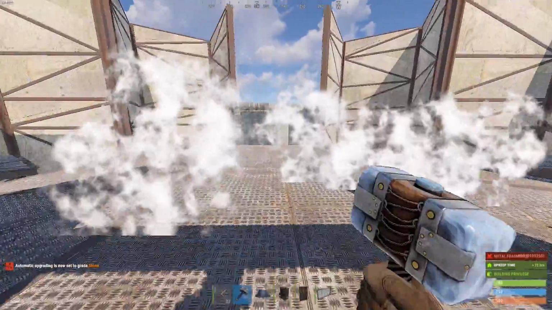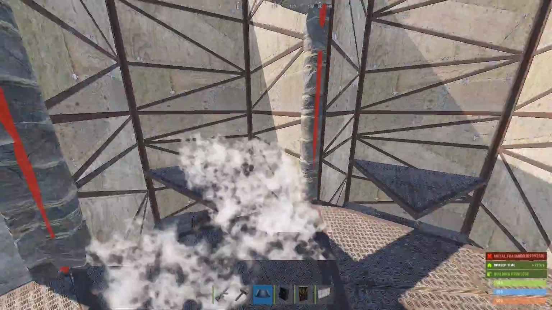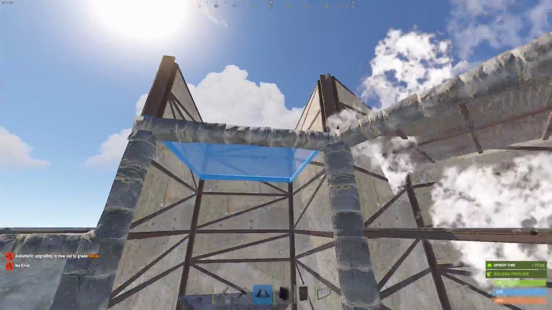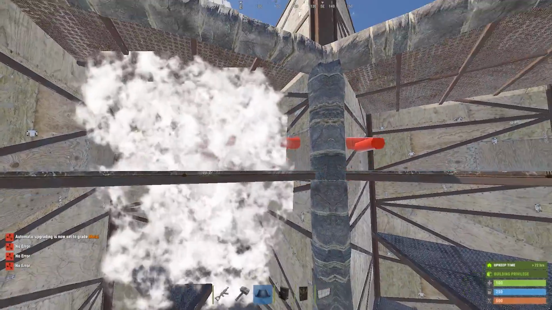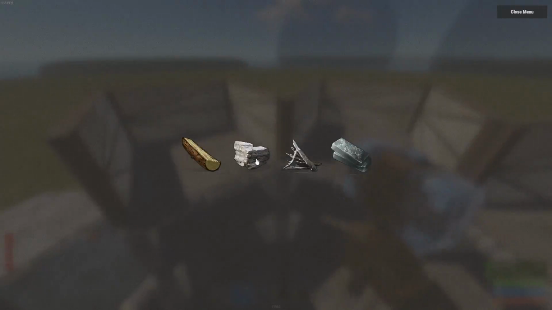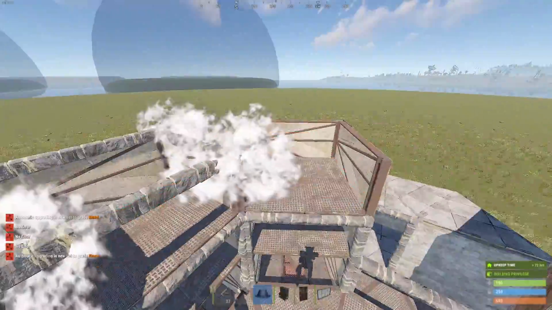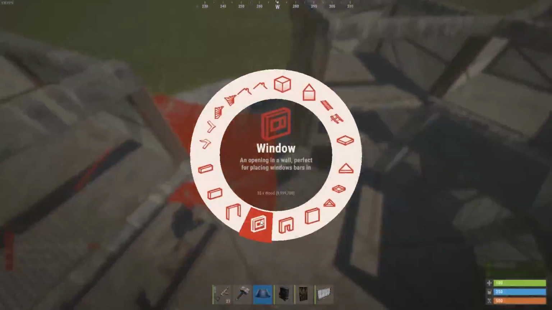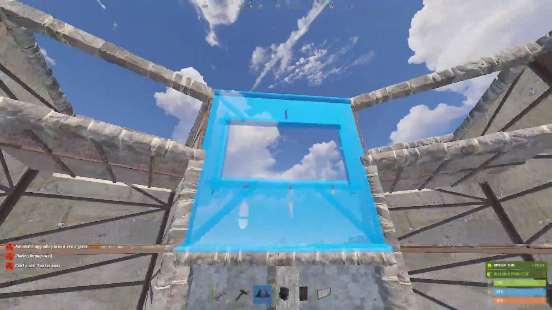Cool. Placing our frames here. And if you still have the sheet metal, making the sheet metal right away will save you a lot in the long run. Okay, stone frames like so. And finally ramps. Now I'll stop flying here again for a second. Place your window like so.